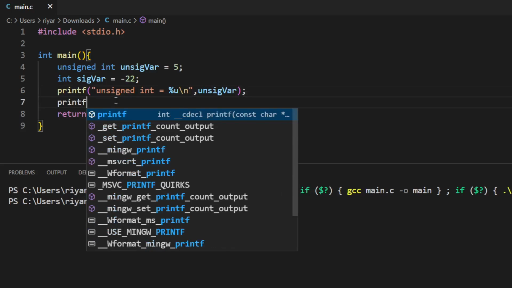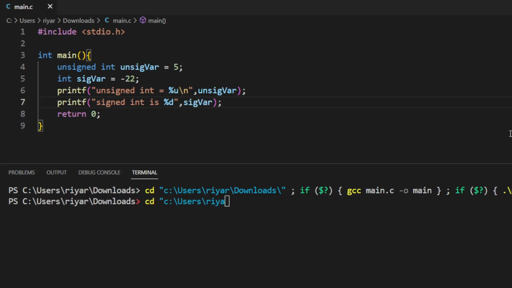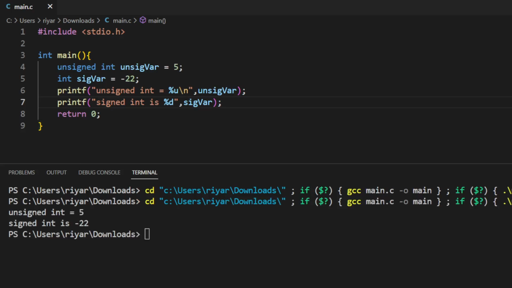And then I'm printing the signed int with %d and sigvar. Now if I try to run it, from this output you can see for unsigned int the answer is 5 and for signed int the answer is -22. Okay, that's pretty nice.